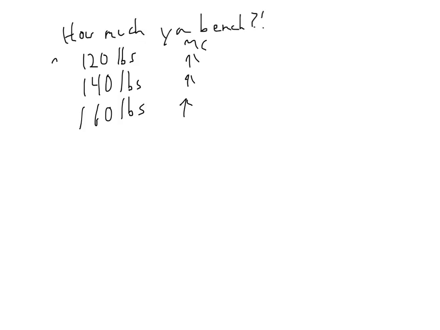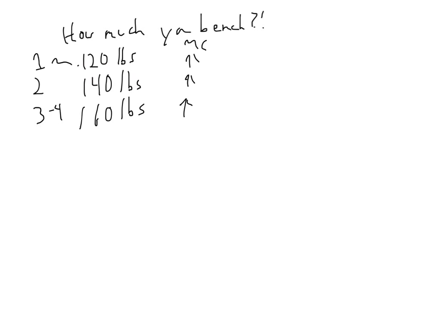So maybe it took a week to get to this point, but to get from this point to this point, it took maybe 2 weeks to get to 140 pounds. And to get from 140 to 160, it took another 3 or 4. Okay, so you can think about this, that's the law of increasing costs. But you could also think of this in terms of benefits.